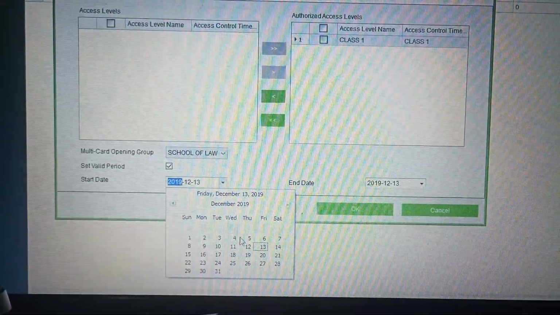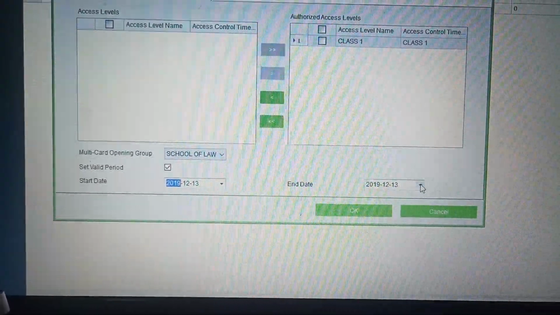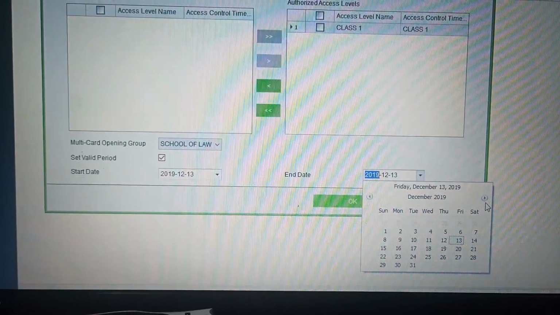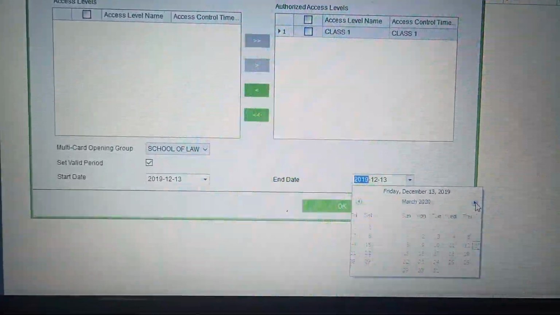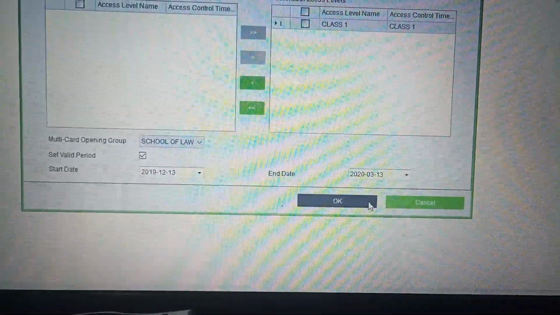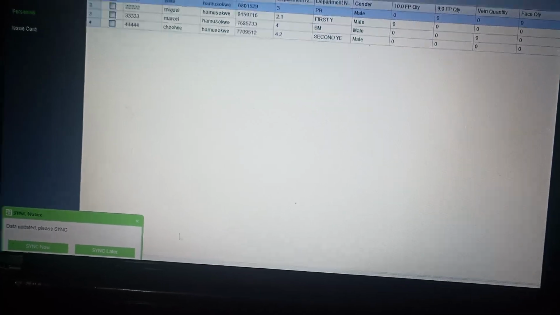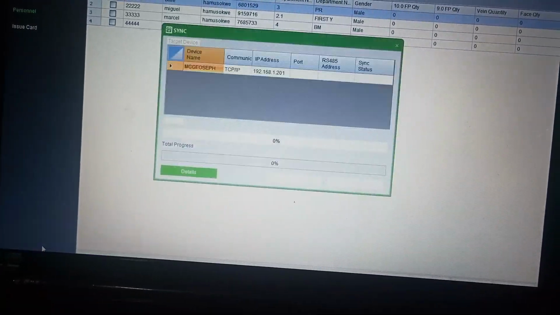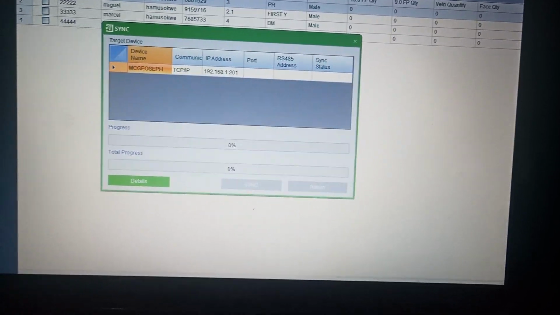You go there, check on the date. This is today's date. He has paid today. Then you go there, 3 months from today. This is December, January, February, March. March on the 13th, the student won't have access to any door, to the doors that he's assigned. You are going to synchronize. So this feature will help you to control students that have paid and haven't paid.